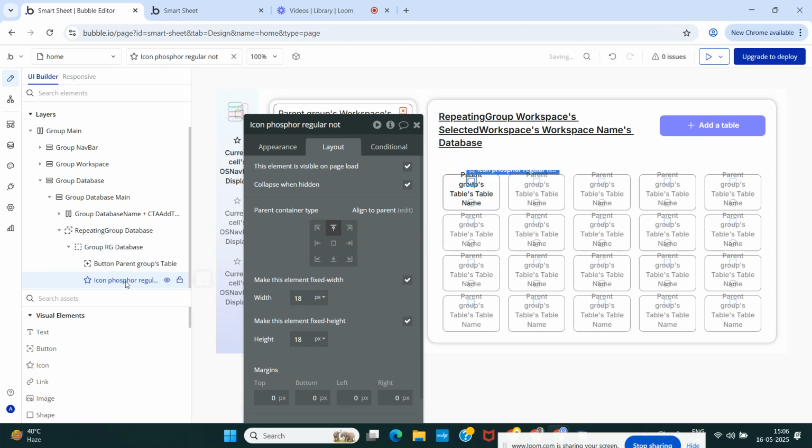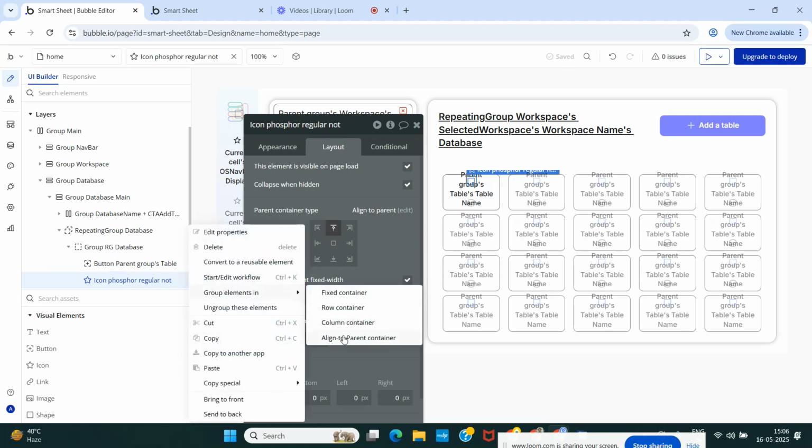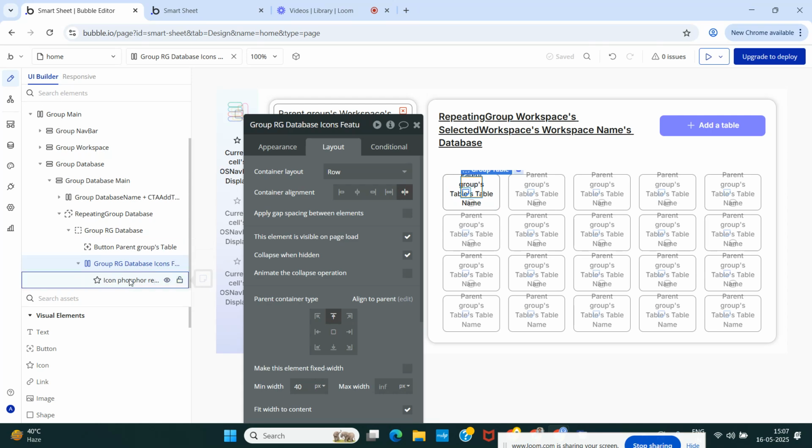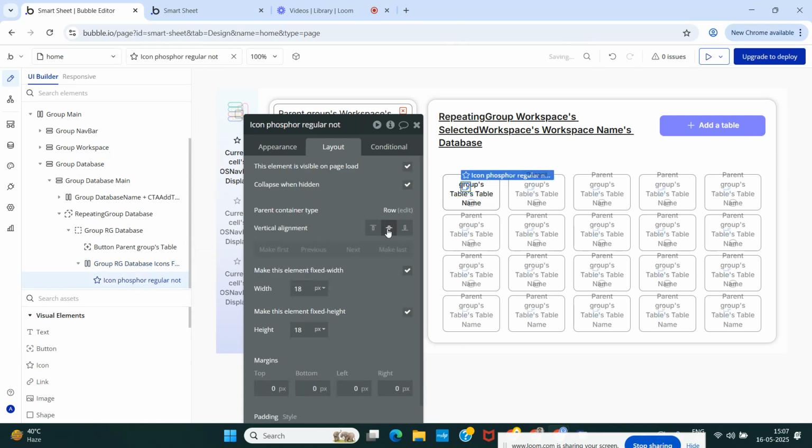center, and I'll group it, and I'll say group in a row container, and then I say group RG database, and then I will say icons. These are feature, right? Icons feature, so that I can remember that these are for feature. And I also stretch, like I'll add a space between, so that they remain far stretched from each other, and I'll keep it center.